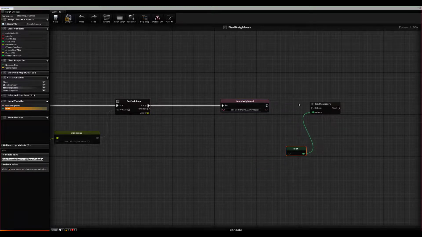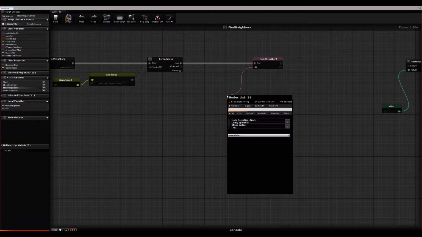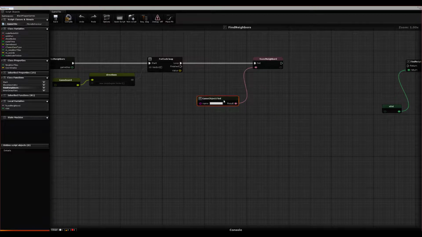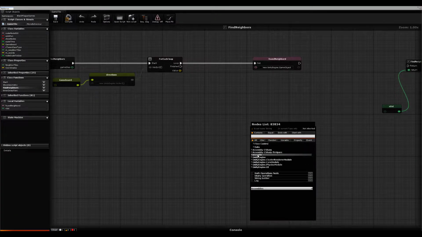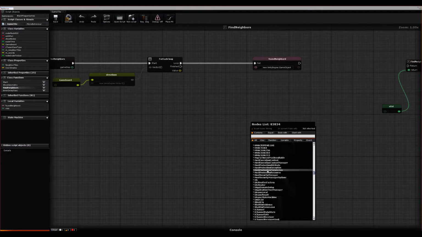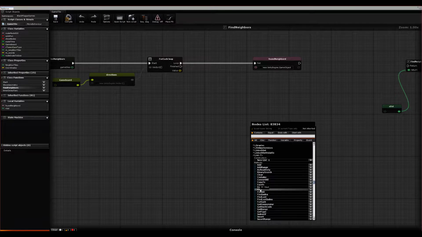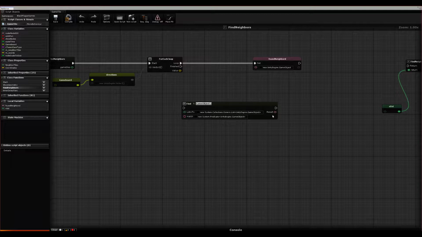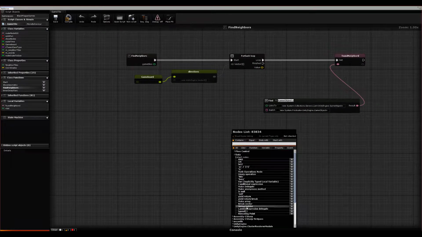All right, so here's where it gets complicated. We're going to cycle through the directions, and for each game object we find, we're going to add it to the found neighbors. So what you do is grab a list item of find. We'll probably need contains and stuff. Oh well, that thing disappears sometimes. Anyways, what we're going to do is find a game object, and we'll feed that into the found neighbor.